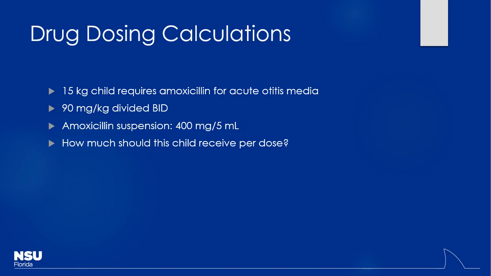Okay, so again, I'm not going to belabor these drug dosing calculations because I feel like you guys are pretty well practiced at this, right? But what are some of the caveats we have to remember here? One, always look at your units, right? Remember, does it say milligrams per kilogram per day? Does it say milligram per kilogram per dose? Does it just say milligram per kilogram per day divided BID? Right? Remember all those things.